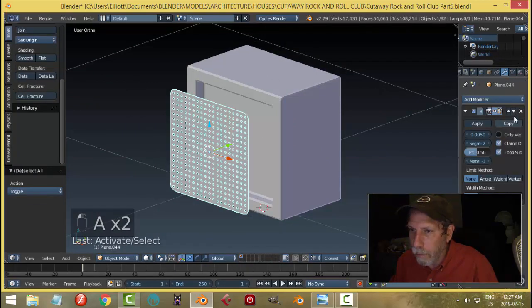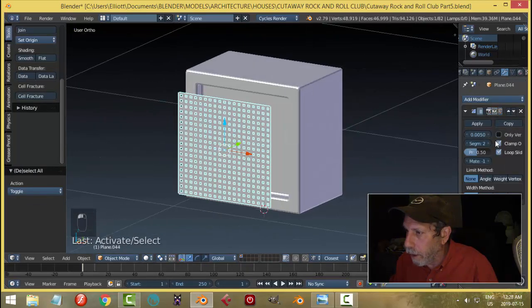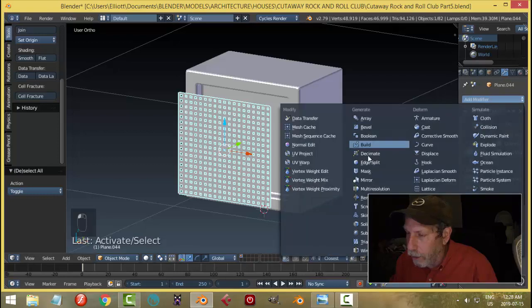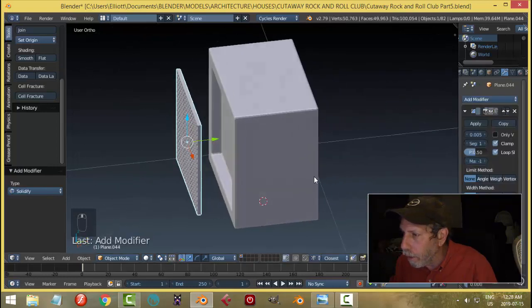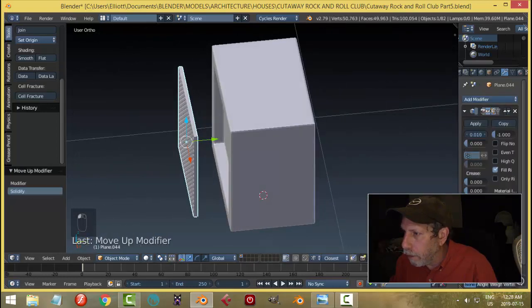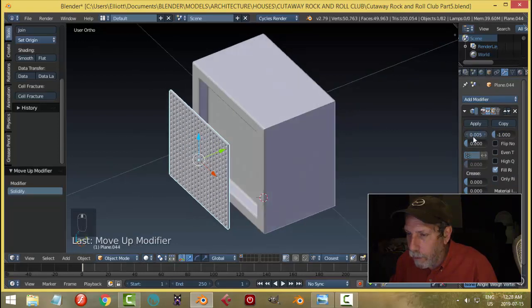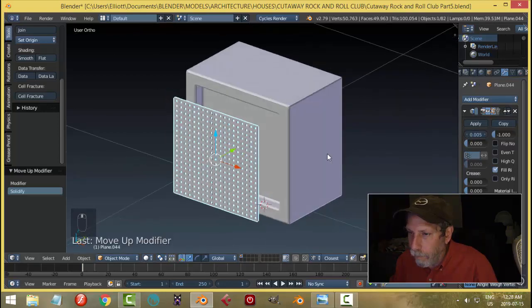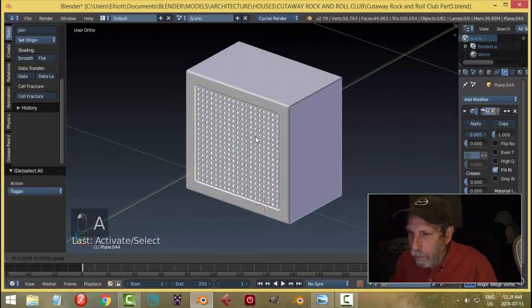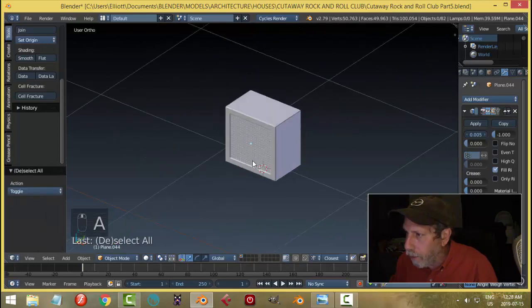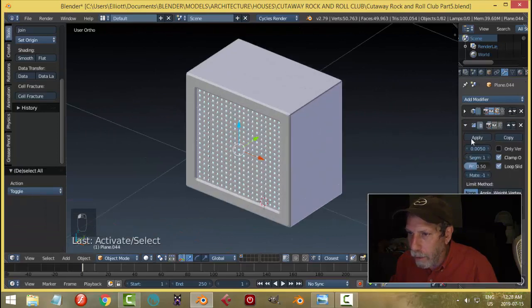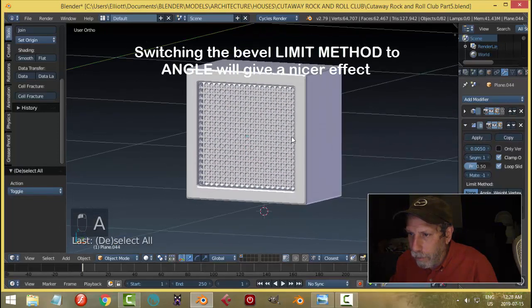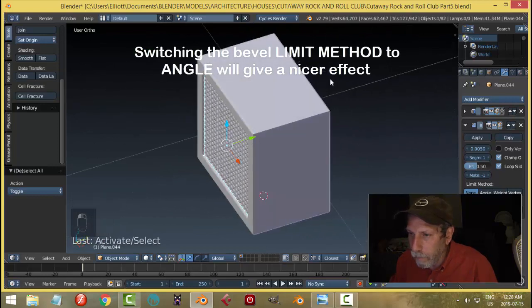What has this got on it? It's got a bevel. Let's hide the bevel for a moment. In fact, I'm going to take it down to 1 anyhow. And I'm going to put on solidify and just leave it. That's too much. Bring it above the bevel. And let's make it smaller than that. I just want a little bit of thickness. That's going to be my grading, and I think I will need the bevel on it in order to get a little bit of reflection, and that'll blow some polys though.